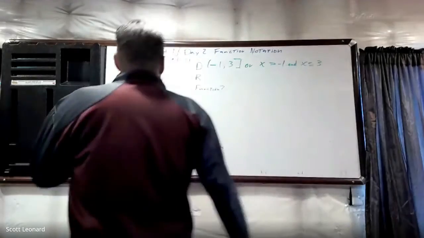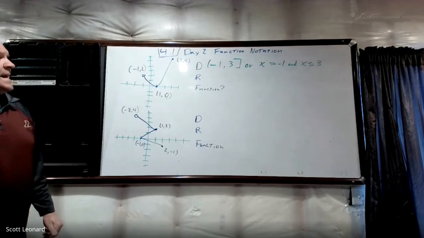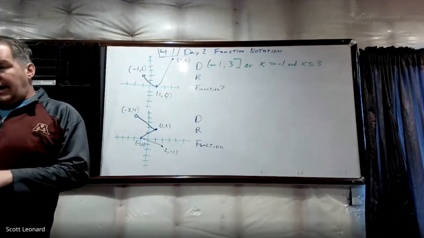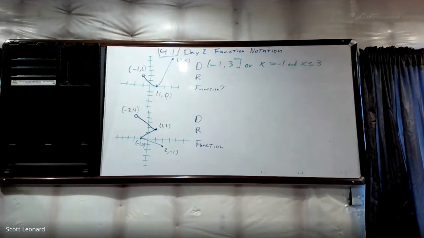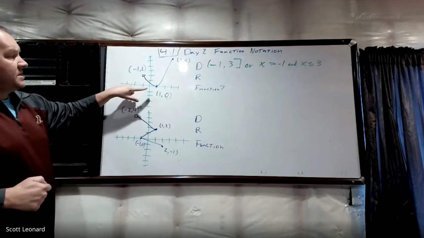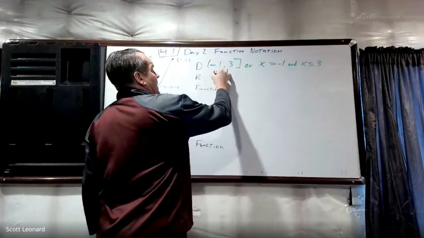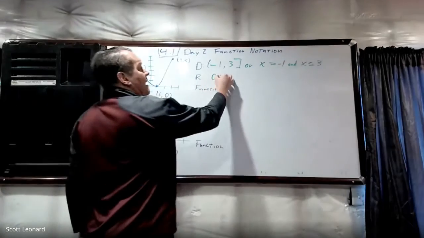All right, for my range, y values. How low am I going, how high am I going? Anybody besides Mason want to share their domain and range? Would it be the second number to both of those, or would it be the bottom number, like the 0? So we're looking at the y values, and we look at the very lowest one to start with. So we're going to start with the 0. Okay, so I'm going to go 0, and then what's the highest y value? 5. We're going 0 to 5.